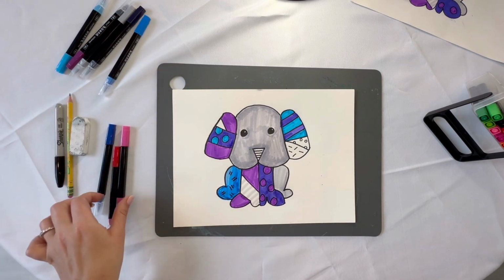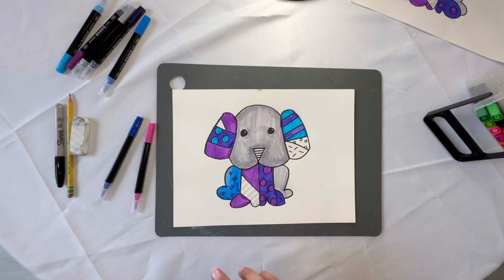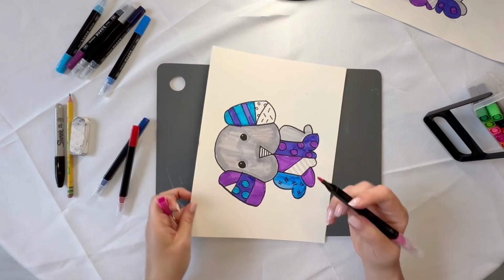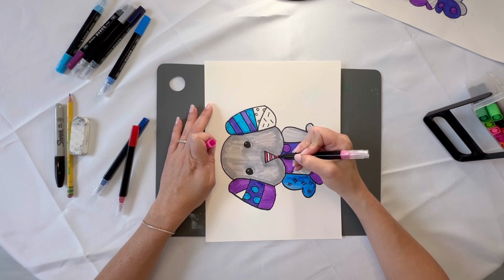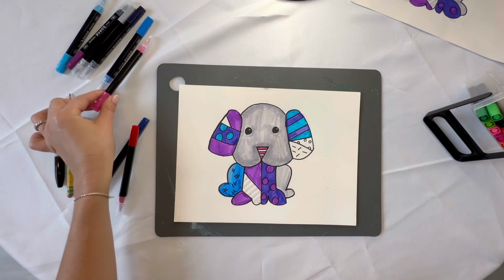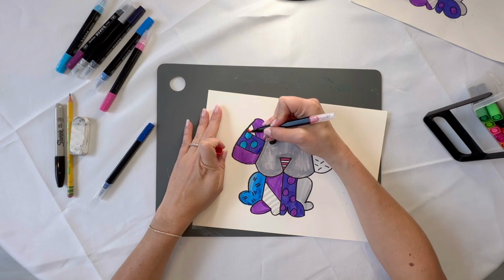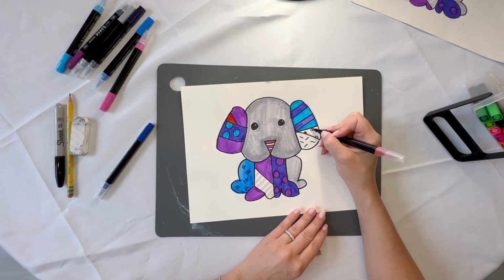Now let's do our pops of red and pink. So pink definitely for the nosy. We're gonna do the little side. Flip this around so it's easier. And we're gonna do one pink, one white. One pink, one white. Oh, so cute. That's all we're going to use for the light shade pink. For the red, we're going to go in here and color this just to give it a little bit of warm color pop. And then in these little red dots here.